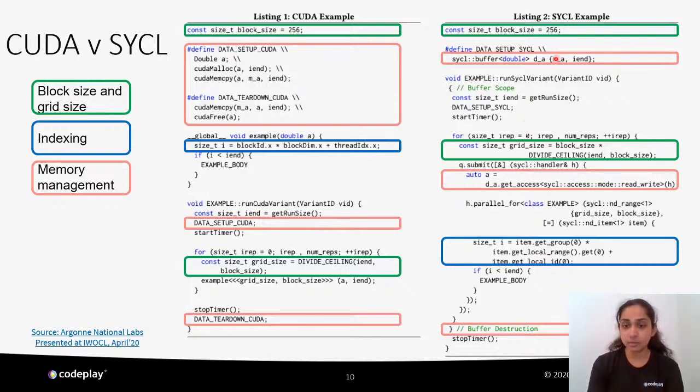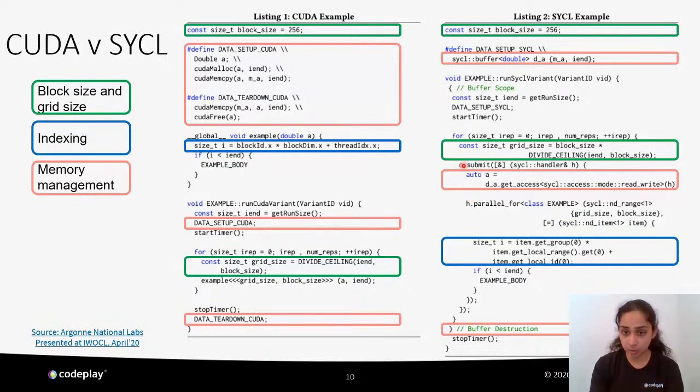So how does SYCL decide where the computation needs to happen? This is basically handled by the queue. The queue used here has a function called submit, which accepts a lambda function. This lambda function is the operation that we need to be performed either on the accelerator or on the host processor. The type of queue we use to perform this lambda function decides where this operation is going to happen. That means we can have different types of queues. We can have a queue for a CPU, we can have a queue for the GPU, we can even have queues for different types of GPUs. We can have a different queue for an Intel GPU versus a different queue for an NVIDIA GPU.